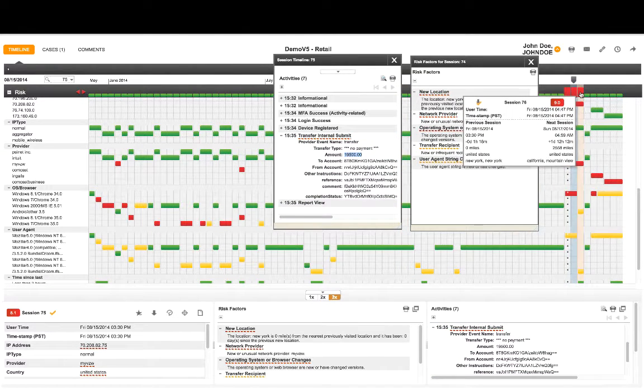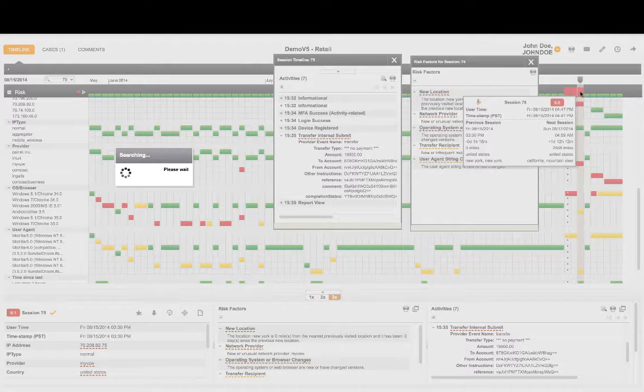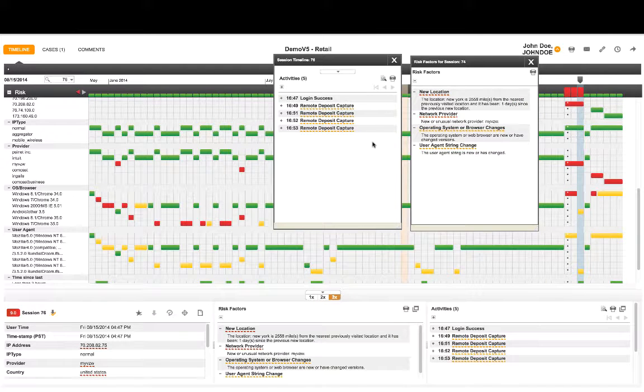The third session here has very similar risk factors, but now this is coming from an Android device, a mobile channel, and the user uses the RDC functionality to deposit 4 checks during the session. Now, with a combination of the location and the device changes and the network information, along with all the activities, we understand why those 3 sessions had a high risk score.